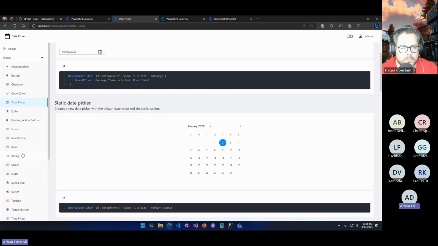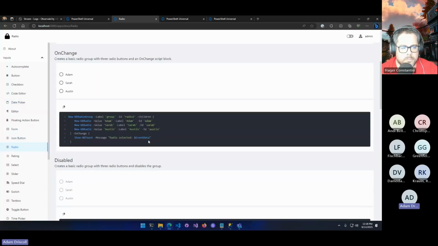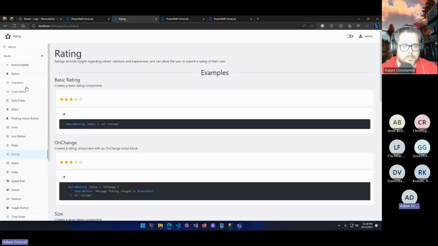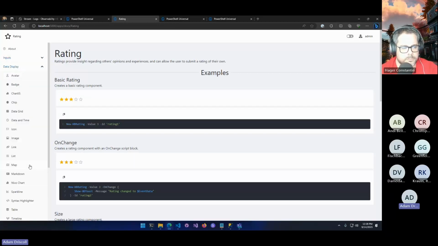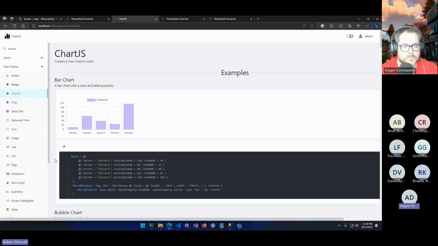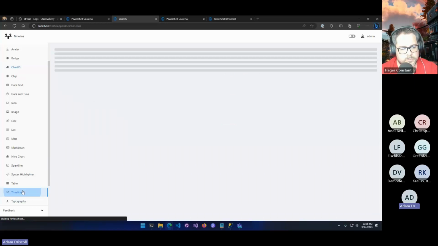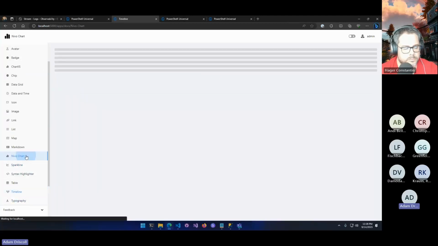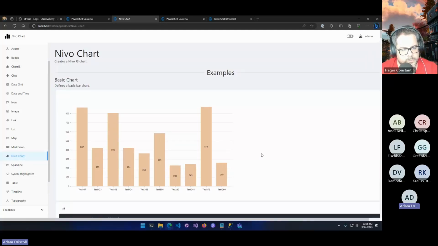So because of that, we went through and made sure that we had tons of examples for all different components, like radios and ratings and all kinds of stuff. We focused a lot on the charts and making sure that we had useful examples that you can just copy and paste into your stuff without having to mess around and hope that it works. So yeah, we're always adding new components too. I'm not totally sure what was new in version 4, but we've added new components since version 3.